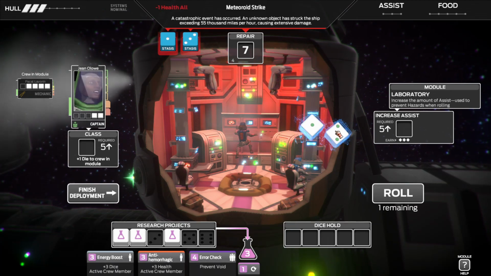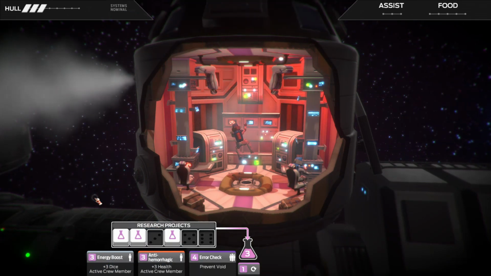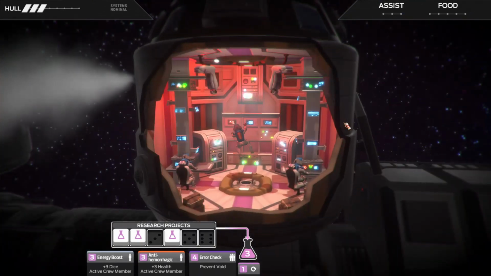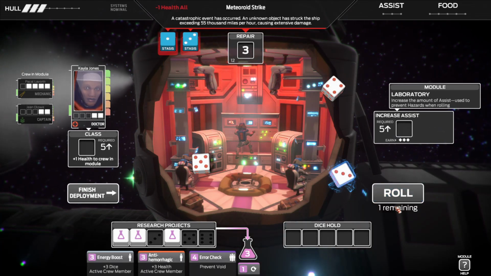For the hell of it, I'm going to throw that 3 into research. Oh, nah, I'll repair. And then that 1, 2. Okay. Let's get Kayla. Roll the dice. She rolled very, very well indeed.